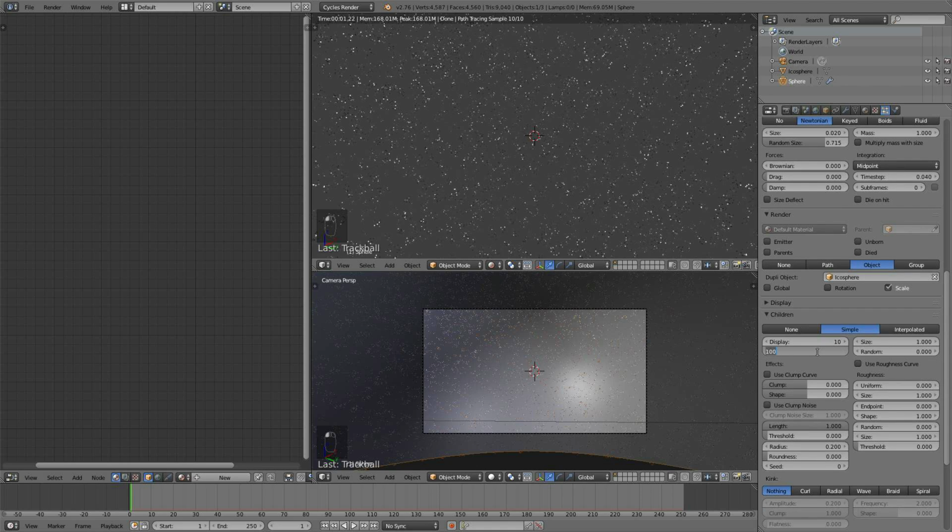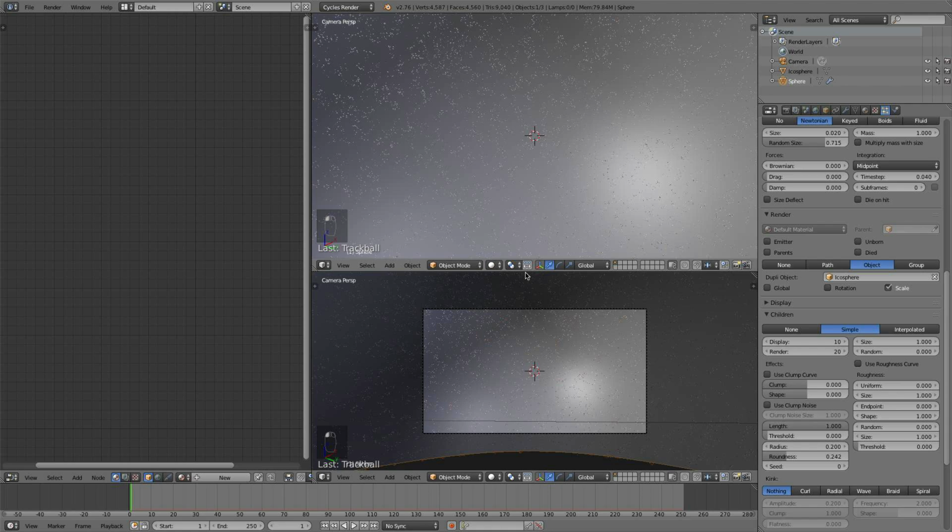So let me just take the render value number down to about 20, and this is the display number you'll see. And I'm just going to take the roundness right here and pull that up so it really shoots them out. It's kind of hard to see it with it being rendered, so I'm just going to take that out of rendered view. And you can see it here, we have all these little packets of stars, and taking the roundness value up spreads those out a bit, and it just helps. And the radius too, the radius is another one that shoots them out like that. So turn the radius and the roundness up a bit, and you'll get them distributed much more evenly.